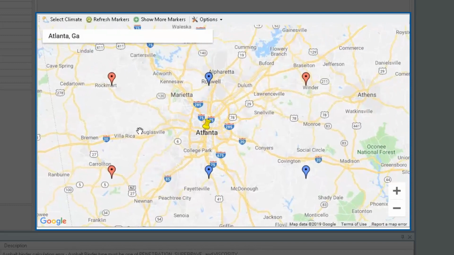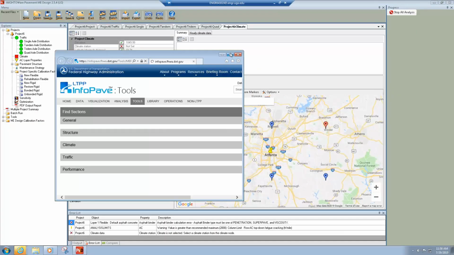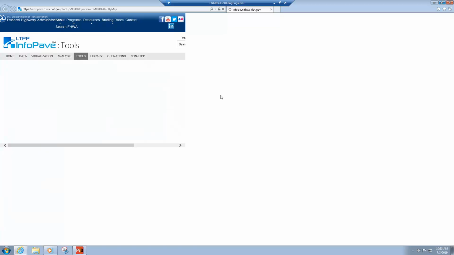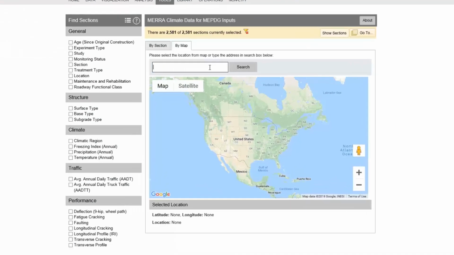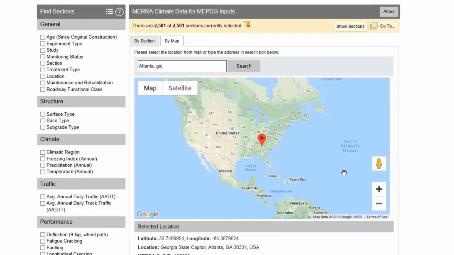If the climate station pins surrounding your project are not blue, click on a pin to begin the data import process. A window will appear directing you to the InfoPave website. Once again, search for your project location in the search bar or navigate to the nearest location using the mouse.